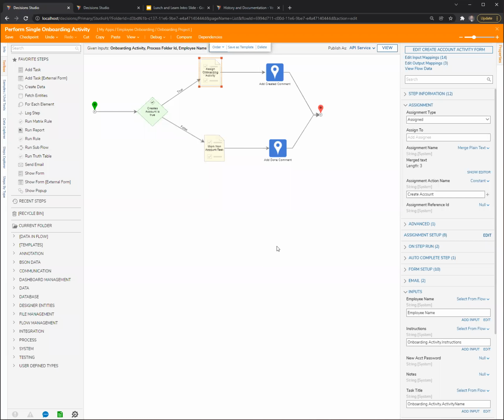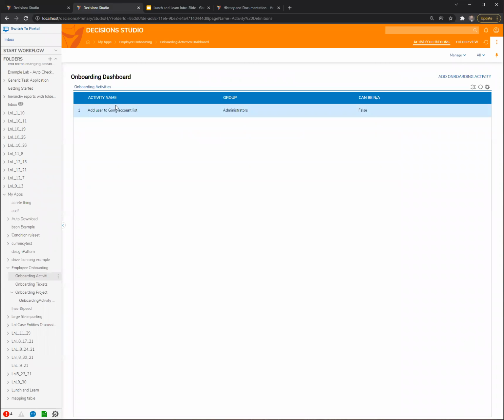So you have a data type that you're looping, and for each object in that data type, you're creating an assignment. This is just one example, right? And so your onboarding flow will generate X number of assignments for Y number of activities in this folder. And your users maintain the actual content of those assignments by editing the activities.